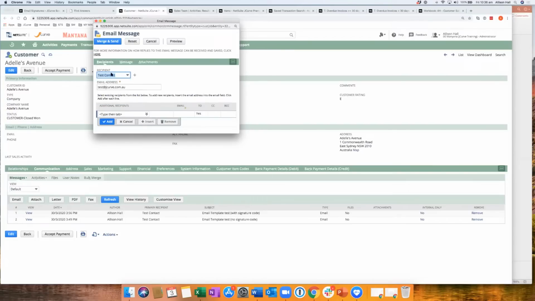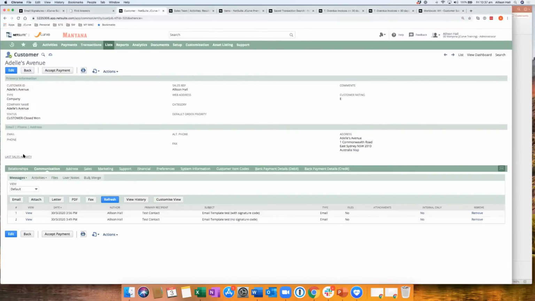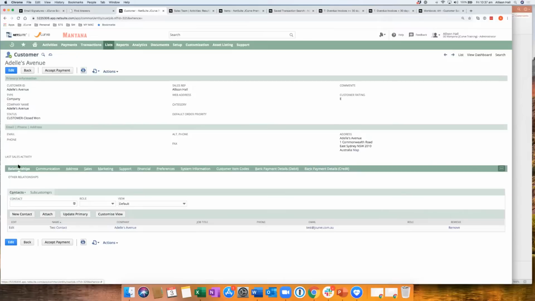At this point, I've got a test contact in here with an email address. You'll see that I have recipients appear here, and this is as per the list of contacts that are attached to the customer record. So I'll just show you what I mean by that. If we go to the relationships tab of this customer record, you can see that I've got a test contact listed here, which is why they're appearing as a contact in that drop-down list when I go to email them.